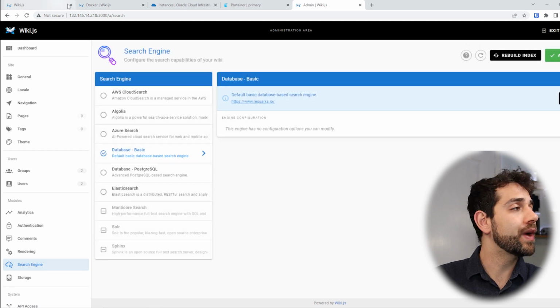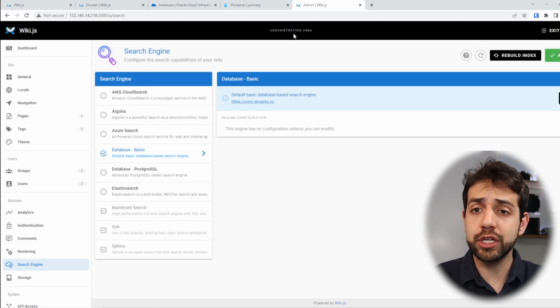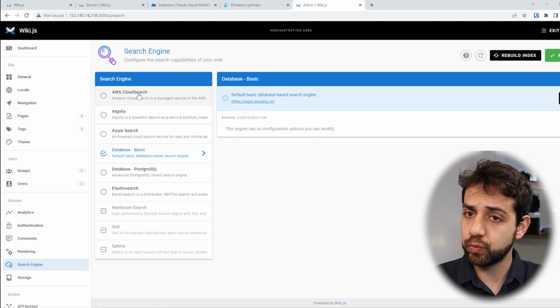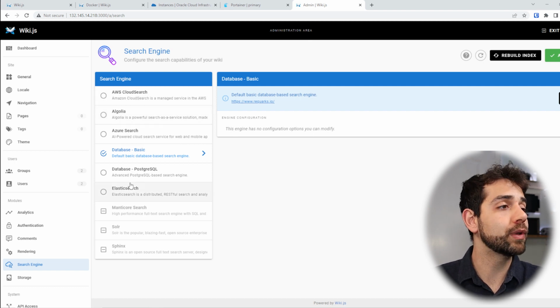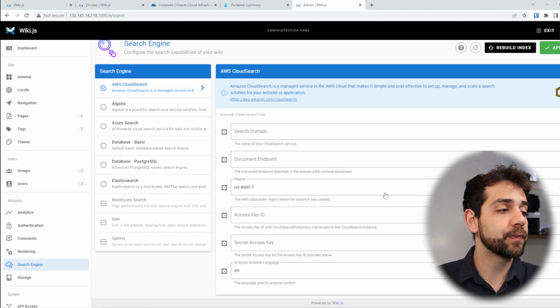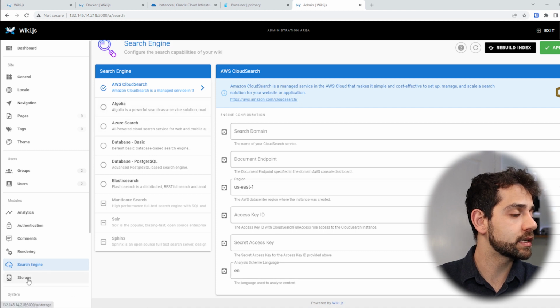Search engine, it's when you go to the top here and search for that specific thing. You're going to have different ways to search. You can have a basic database, or you can use some specific ones according to your needs. Of course, if you go for AWS, you need to configure it for AWS and other things.